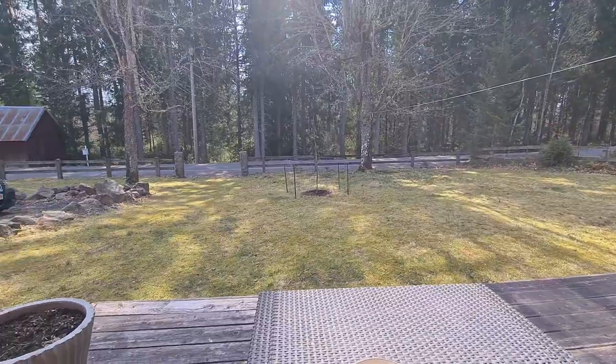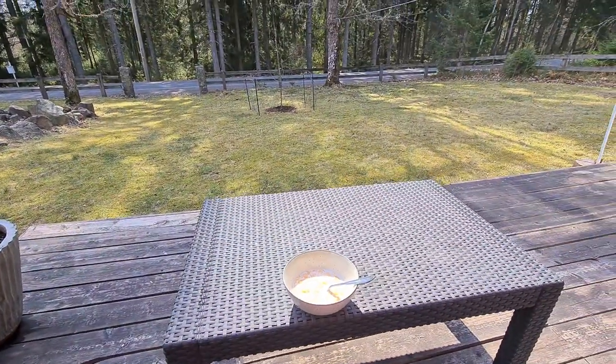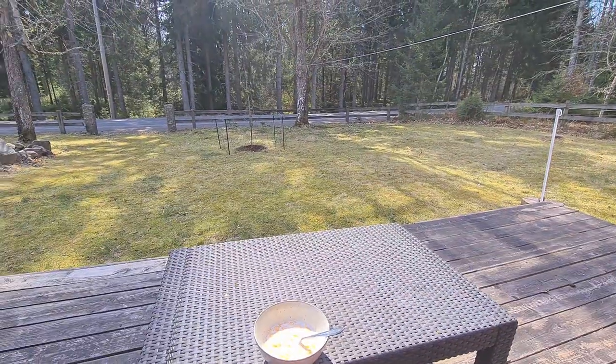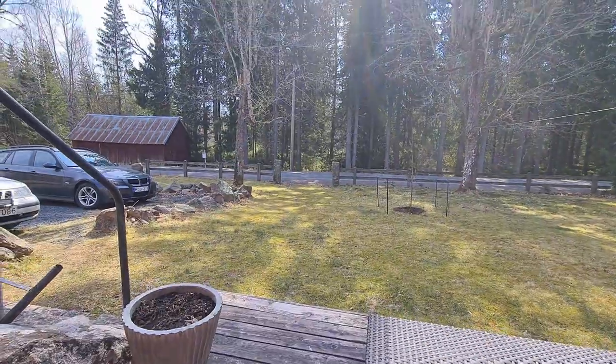Just sitting outside here on my porch, having some breakfast, some cornflakes and milk, and get visited by a beautiful little lizard. That's awesome. I love living in nature.